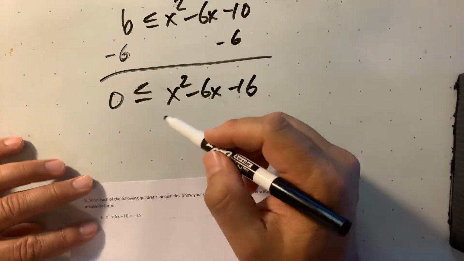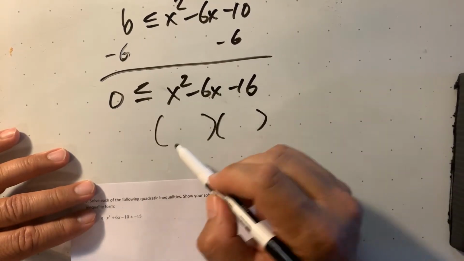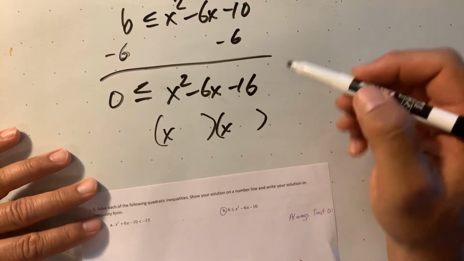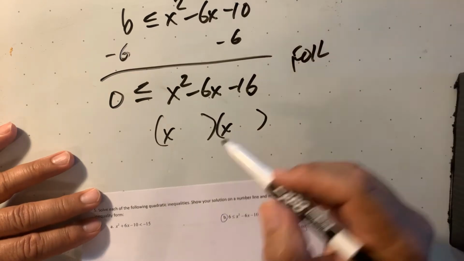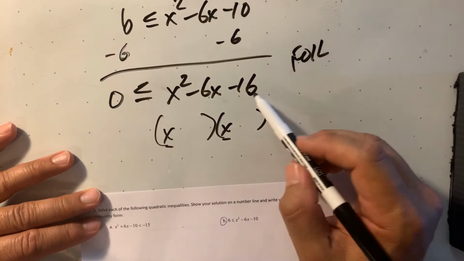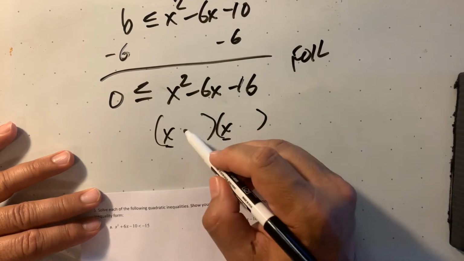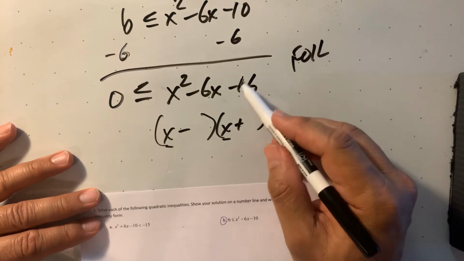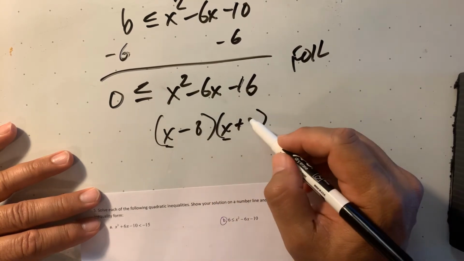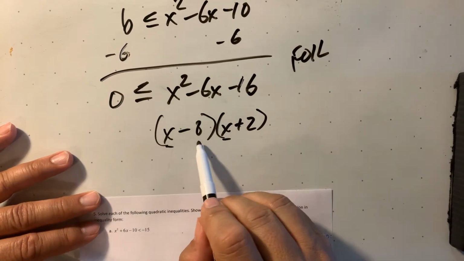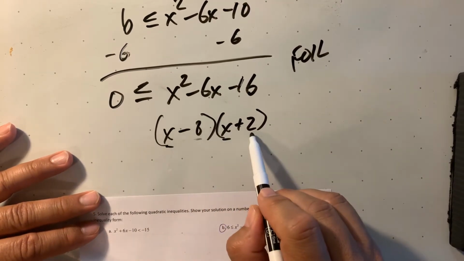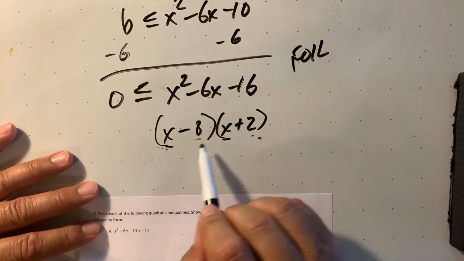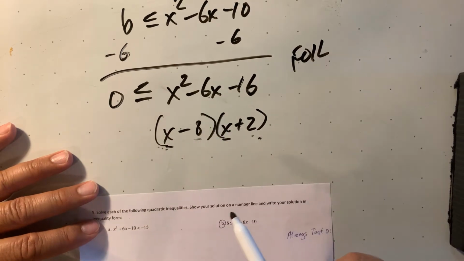And so now I'll use the zero product property and factor this side. So my first times first are going to be x and x. And then since I'm getting a negative answer for my last, remember FOIL, my first times my first gives me that, and then my last needs to be 16. So in order to get a negative, I'm going to have different or opposite signs. And then factors of 16 to get me negative. I'll put the big one here, 8 here, and a 2 there. So my last terms are -8 times 2, which gives me -16. And then my outers give me plus 2x when I multiply them together, and my inners give me -8x, so that gives me the -6x.